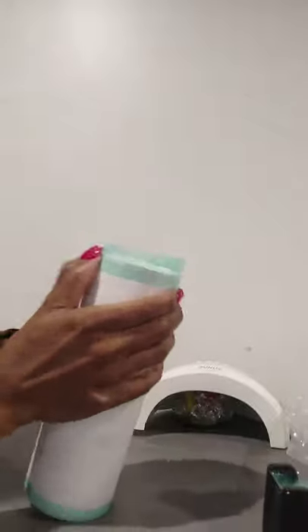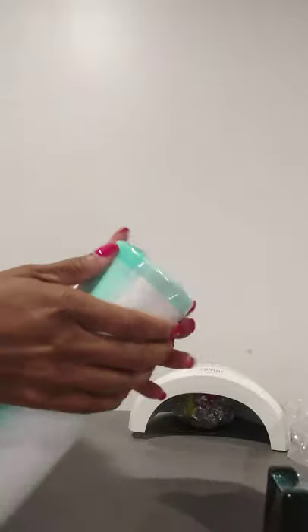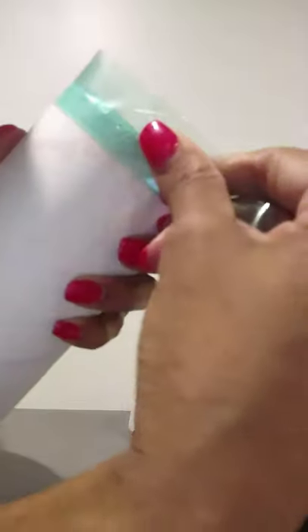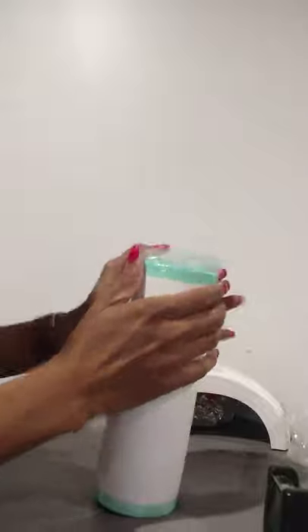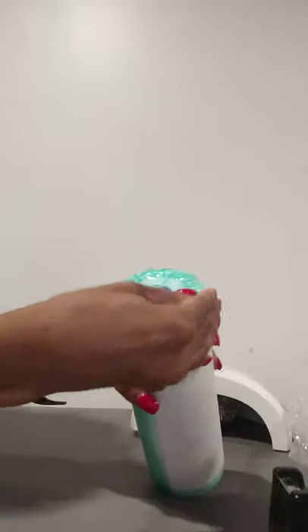You can start to have wrinkles at the bottom of your paper — that's fine. Just take your thumbs and press those wrinkles out; use your nail to press them out further and continue to tuck that tape down. If I feel the bottom might give me issues because of wrinkles, I'll take another piece of heat tape and overlap it slightly — not directly on top of the first piece — then press all wrinkles out again. Once the bottom is sealed, I take two small pieces of tape over that bottom piece to keep it from lifting and prevent ghosting at the bottom.